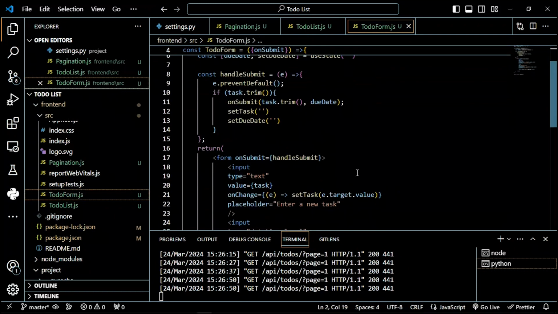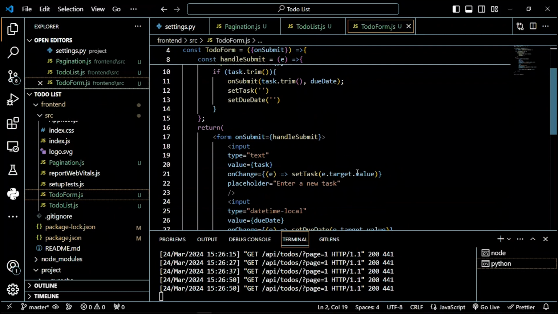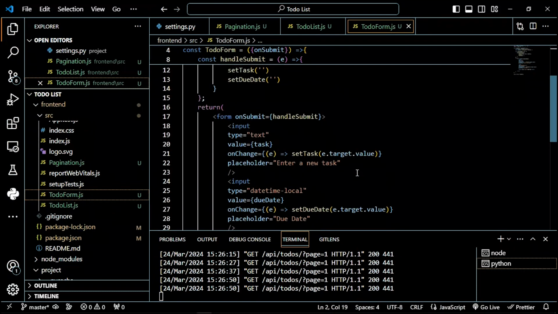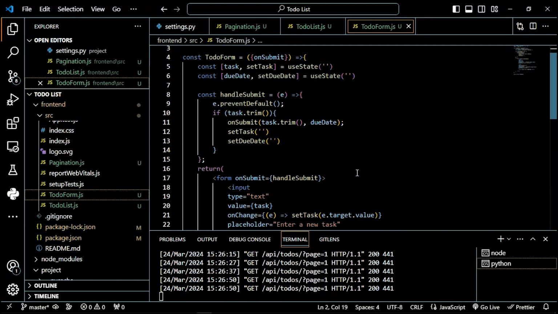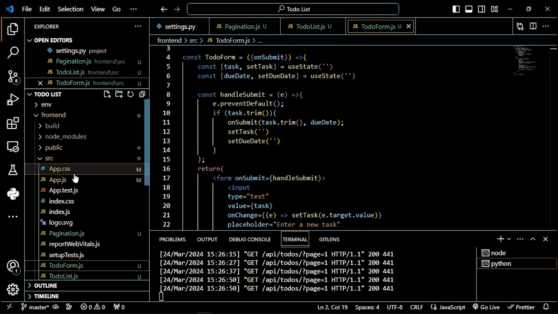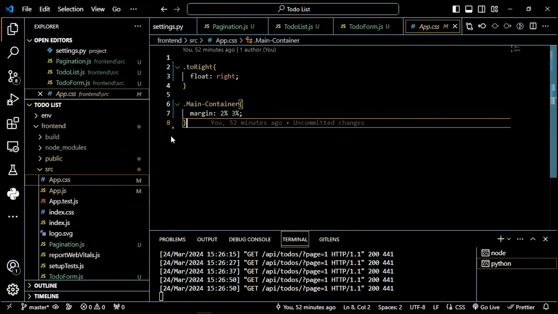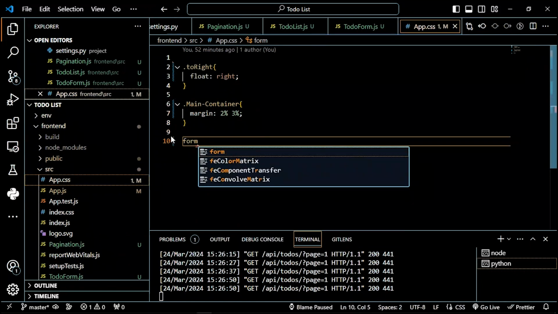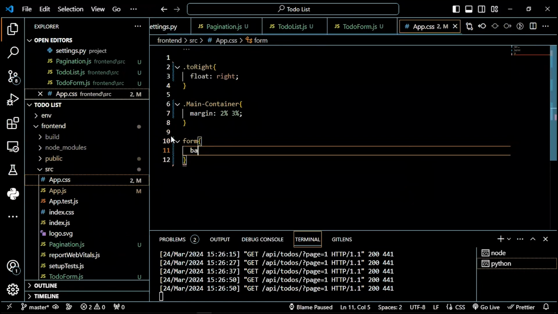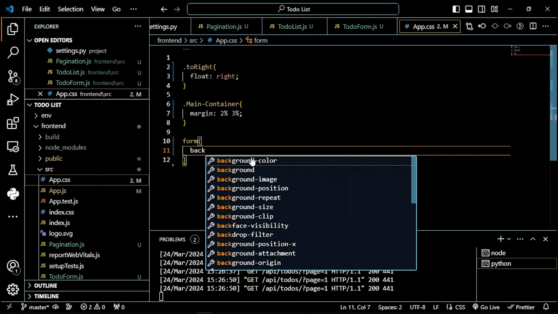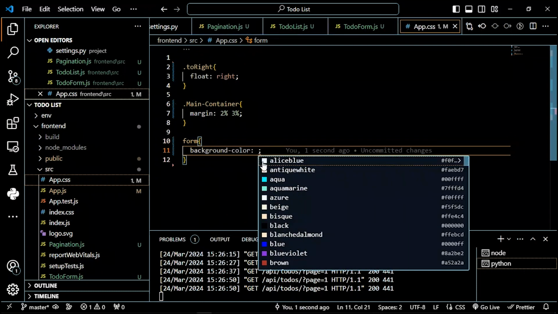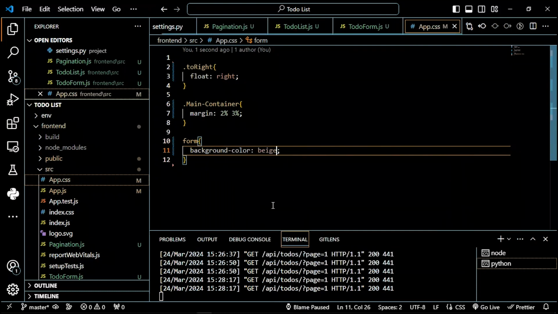To-do form, and then in this form I'm going to add in a background. So it should be app.css. So form, background color. Let me give it even beige.